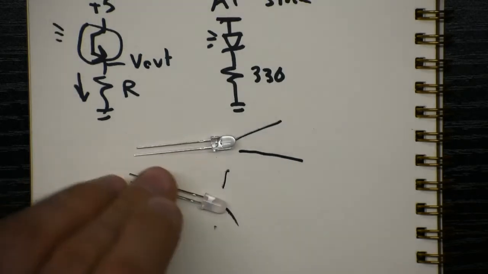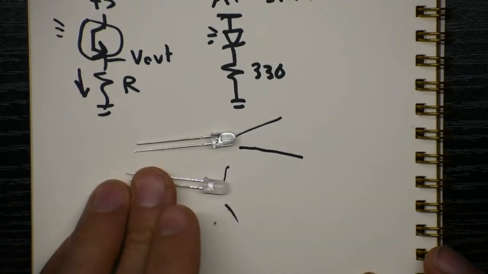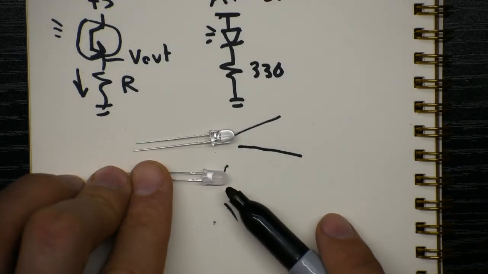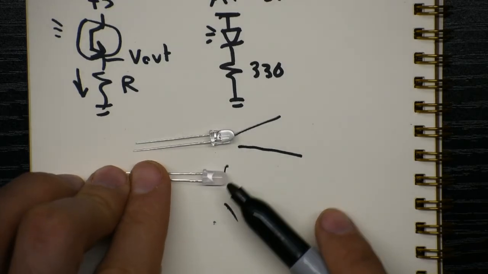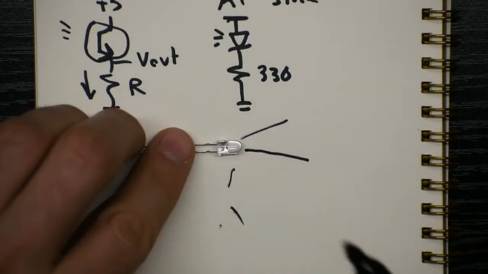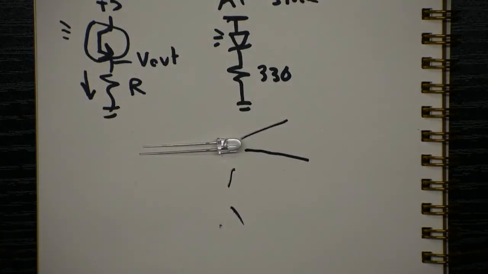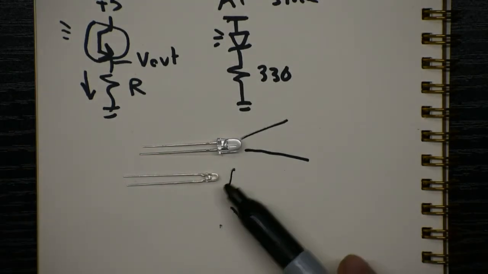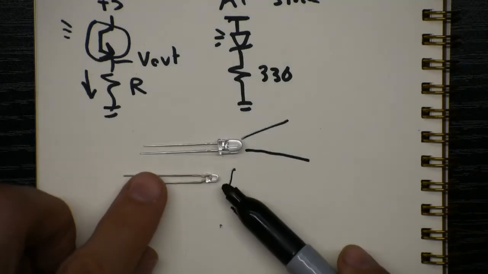Notice that you also have another 5mm LED in your kit. It's more opaque. You can't really see through the lens. This is another type of indicator LED that's both red and green. So we're not going to use that. We're going to use the super transparent 5mm LED. And then remember that the phototransistor looks essentially like the little brother of the LED. It's 3mm. It's got the completely clear lens.